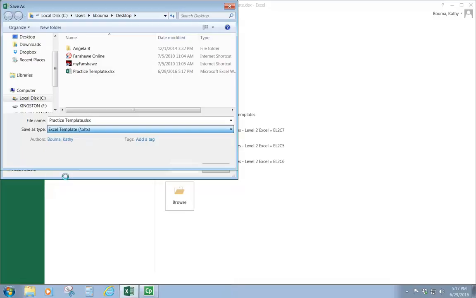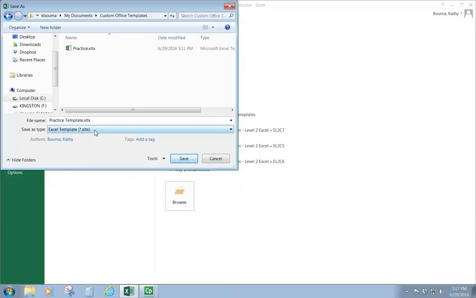There it is. So as soon as you say that you want to save it to an Excel template, Microsoft Office automatically navigates to where your system has been set up to store templates.